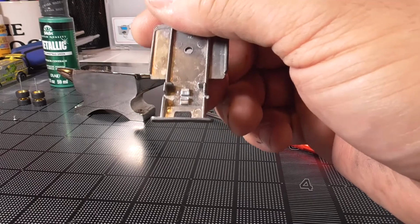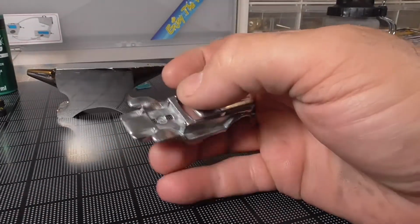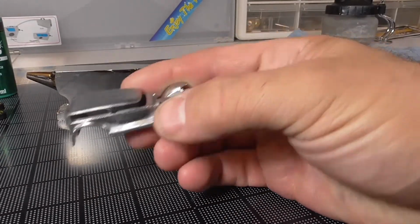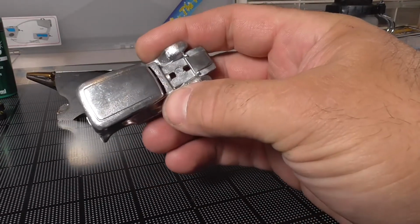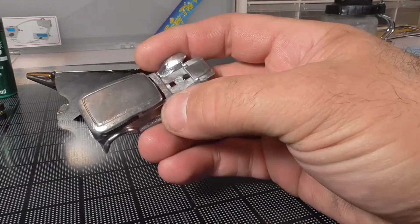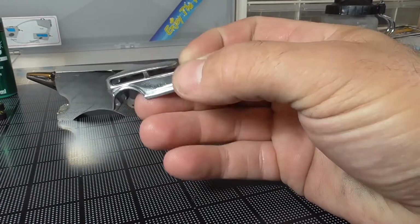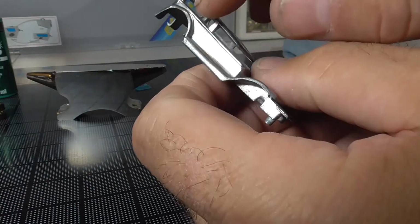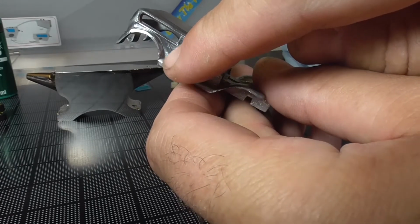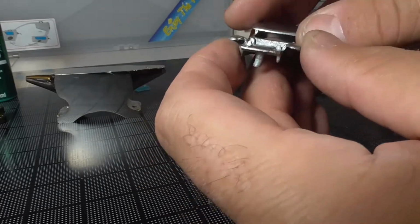So I decided to practice a little more of my polishing skills on this casting, and realized that low speed for polishing with the brass wire wheel is not the best setting to use. So I cranked it up one notch. It was doing really good. Cranked it up one more notch, and this is what we got. So there you go. I have to see if there's anything that I may have already to get into tight spaces like that. I'm not going to worry about it on this casting because I need to get it done.